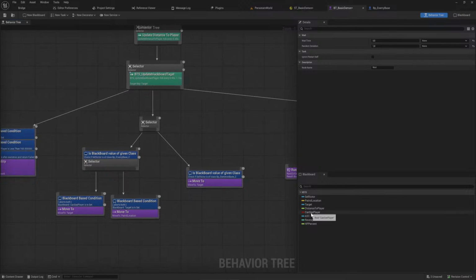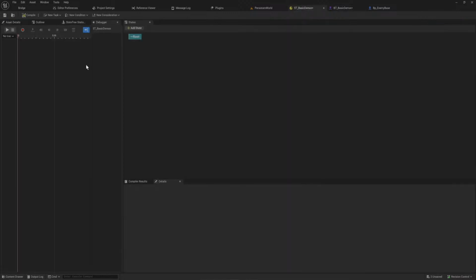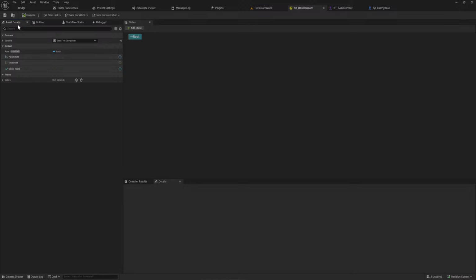The thing that took me a little bit of getting used to is that the Blackboard concept doesn't seem to exist for state trees. It does have parameters here, right? But these aren't writable, as in with code. These are parameters. These are not variables. And that might seem like the same thing, but it's really not.